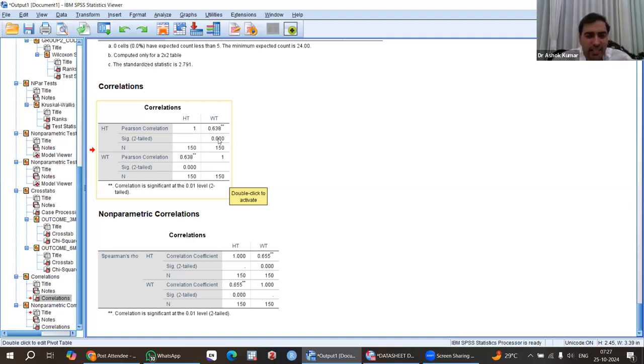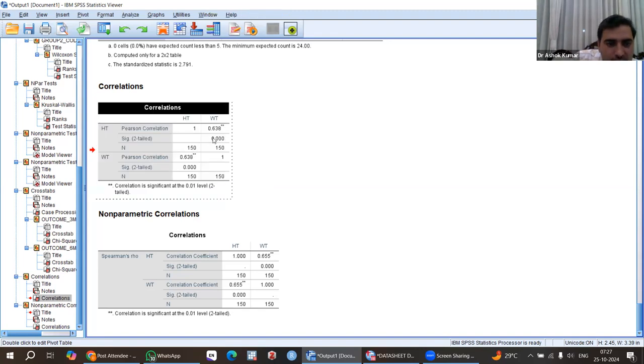And when you want the exact p value, what you have to do is click this. You have to activate this, and then activate this. This is the exact p value you will get: 1.548 E minus 18.